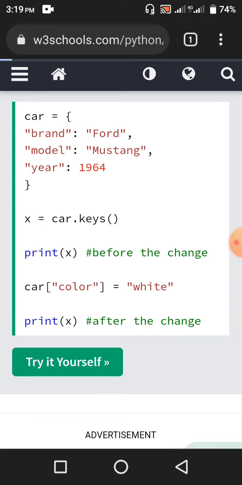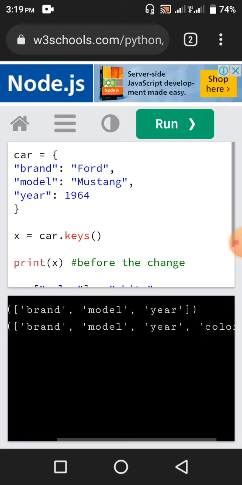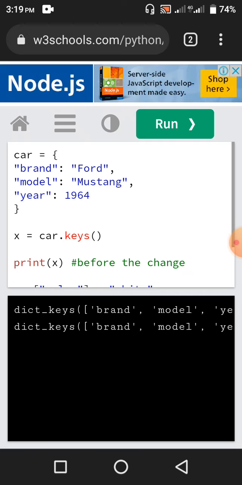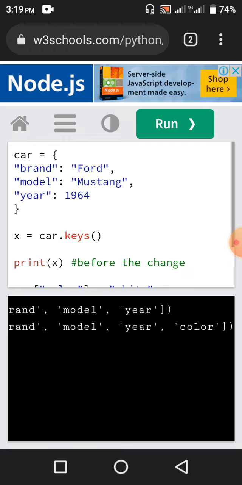Car of color equals white. Color is the key and white is the value, and this is how you add another item to the car dictionary. Now if you print X after the change, X will definitely be different. As you can see in the upper one, brand, model, year are the keys, but in the lower case it's brand, model, year, and also color.